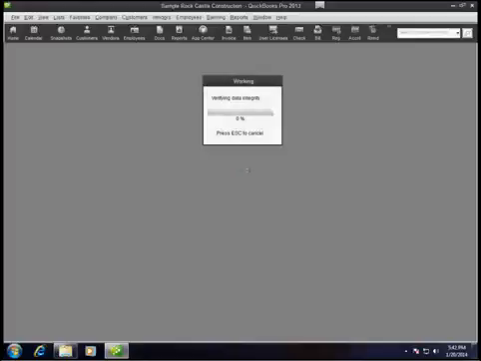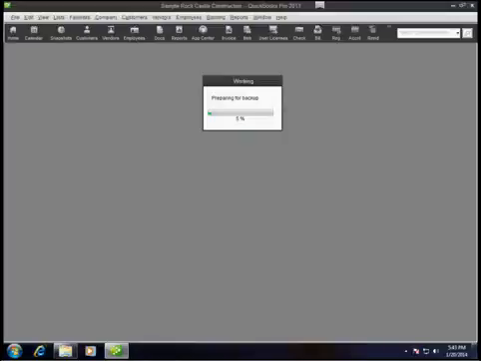All right, since we're just backing up a company file, it's going to be pretty fast. So right now at this point, it's just verifying the data. Now this is a virtual machine, which is about the only reason why it's running so slow. All right, what it just did there, it verified the data before it performed the backup, if you were curious about that. It's backing up the data now, and then there should be another verification afterwards.